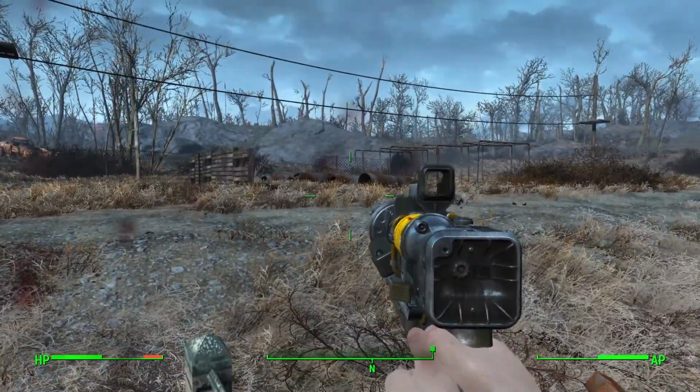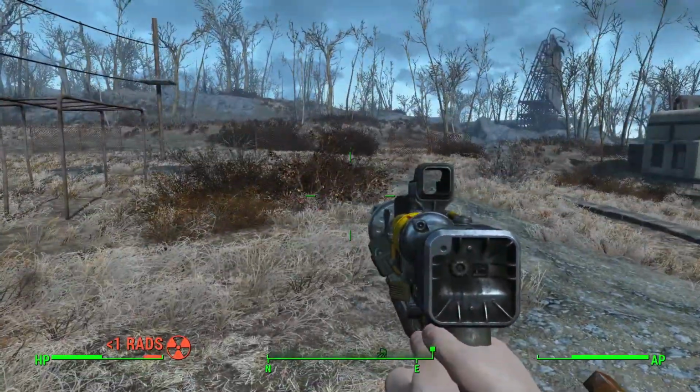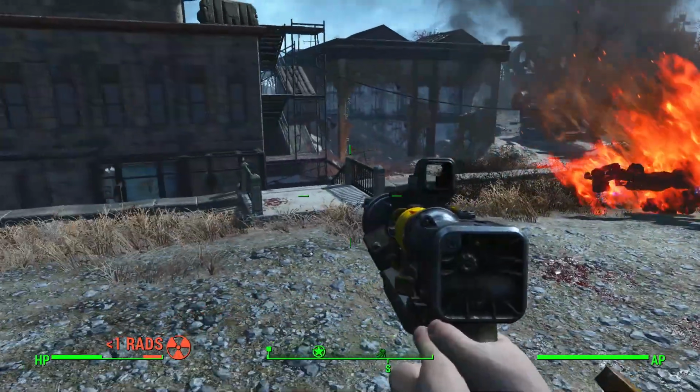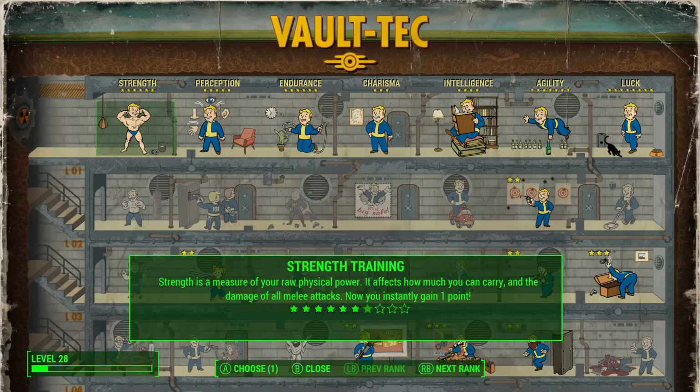Okay, I do see a small tactical error with me using this gun to take out enemies that explode, which is... I have to be standing next to them for the gun to work, but if I'm standing next to them, I explode. Also, while I was doing all the murder, level 28.